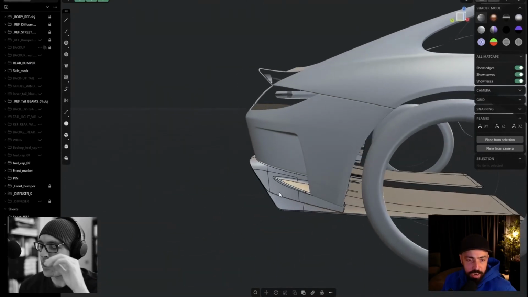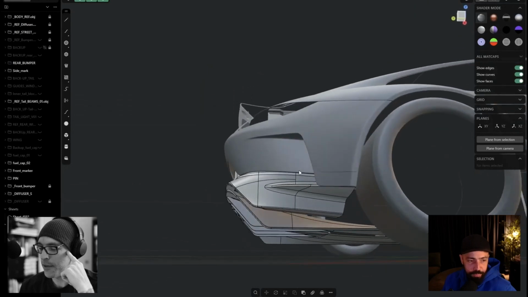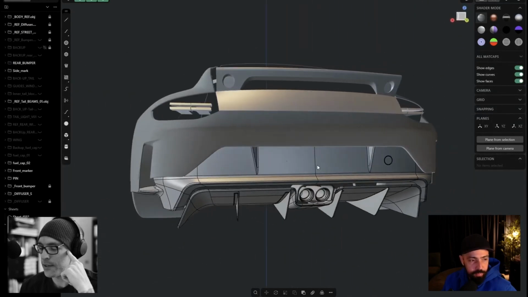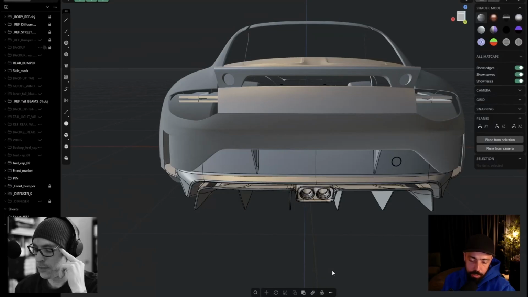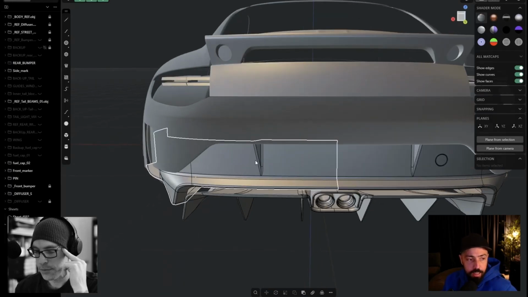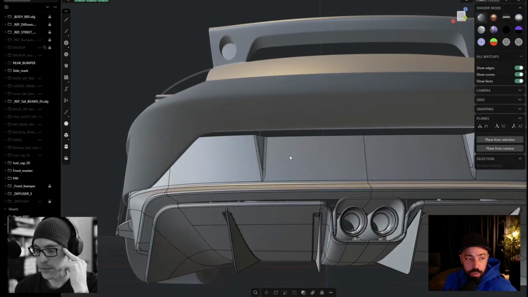Laying in splines, really excited, and then bridging splines to make solids and faces, and then those faces get chamfered, and there you go. Also, at the same time, we have the sketch base and we know what we're doing. But as we get closer to the refinement, we are still able to work and go back and forth, because recreating these kinds of surfaces is really quick and fast.